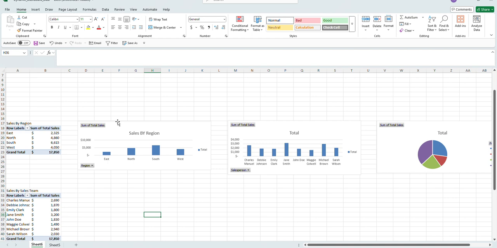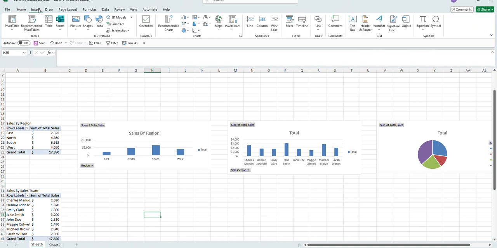Now, where I'm going with this is, we talked about slicers. So what is a slicer, right? So a slicer is literally a filtering tool that allows you to quickly filter the data in pivot tables or pivot charts, right? How do we create a slicer? You'll see the power of it in a minute. And the reason I created these 3, because what you can do, you can connect those slicers. So let's create one first so you'll know.